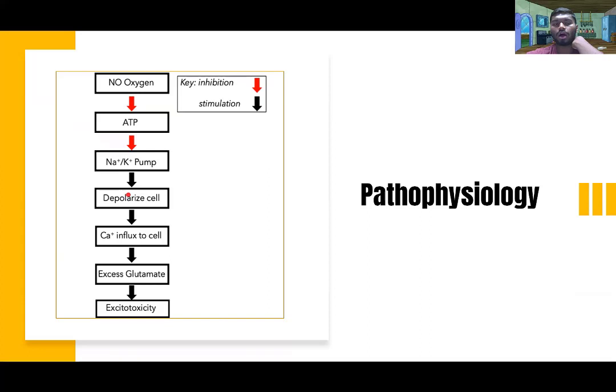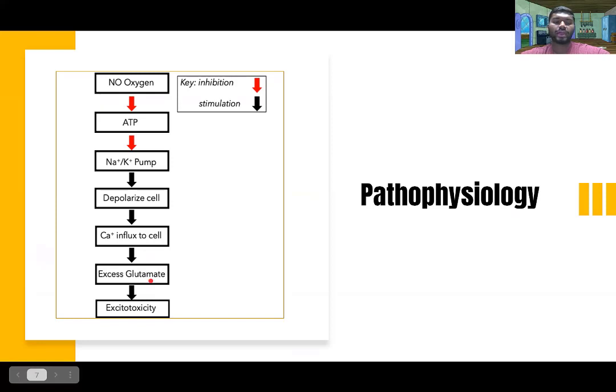This means that your cell will constantly depolarize, which will then mean that the calcium voltage-gated channels will open up, allowing a constant stream of calcium into the cell. Calcium is very important in allowing vesicles or neurotransmitters to be released. So this can cause upstream or downstream glutamate transport, right? And calcium also has other cellular processes which will release excess glutamate.